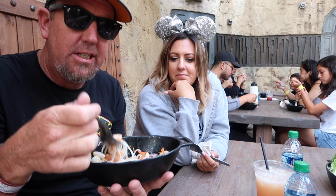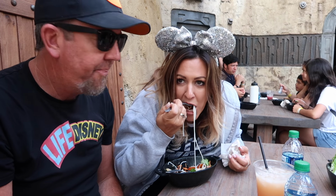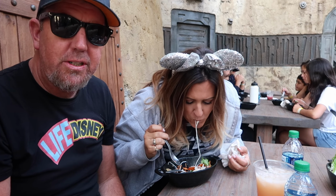And it's cool that they have that, because I noticed there were sea creatures hanging in there, drying. So this could be what this is. It might not even be a shrimp, you guys. It could be something else. You know what? It might be that little animal in the trash compactor that tried to get Luke. Could be. It's kind of snake-like. Really fresh shrimp, too. Not fishy tasting at all.